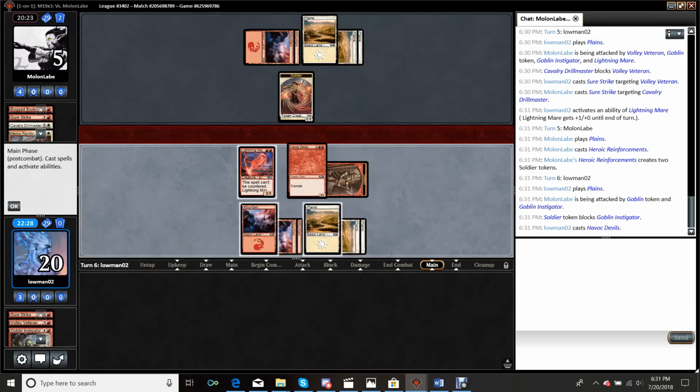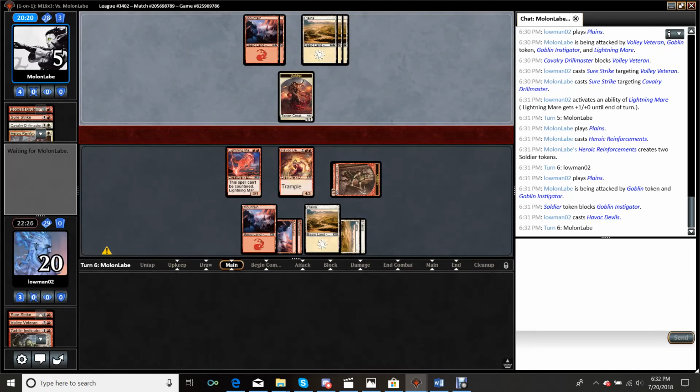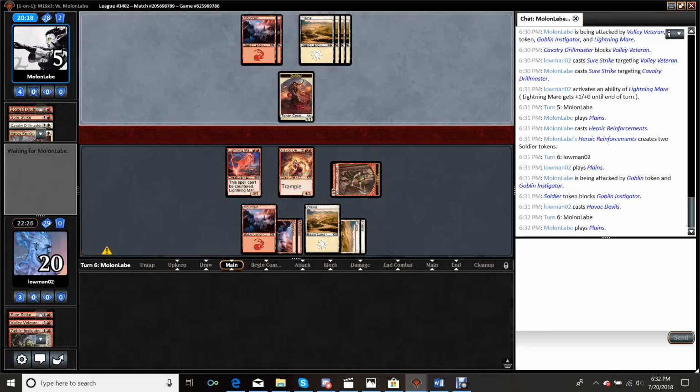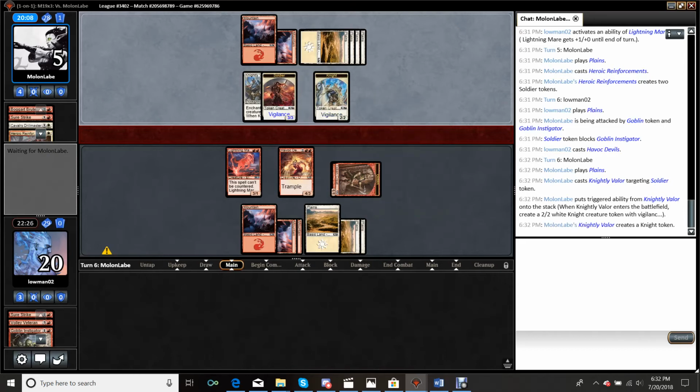Havoc Devils, go. I guess at this point I would like to have a Volcanic Dragon, but I think an Angel will be just as good. Alright, Knightly Valor, it's a Vigilance dude now. And they get another 2-2. That kind of sucks for us. Angel would still be great.